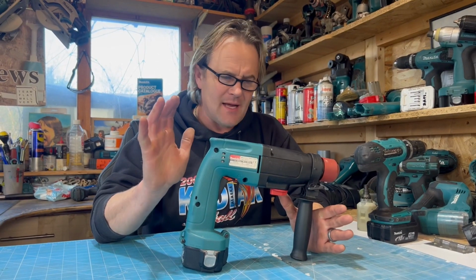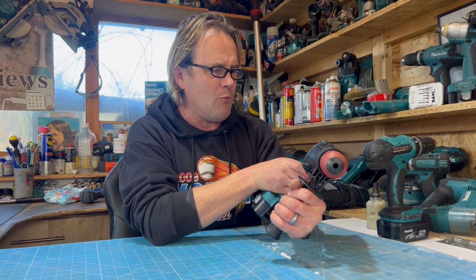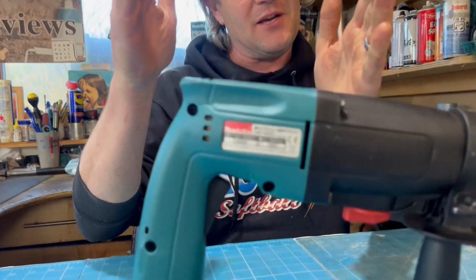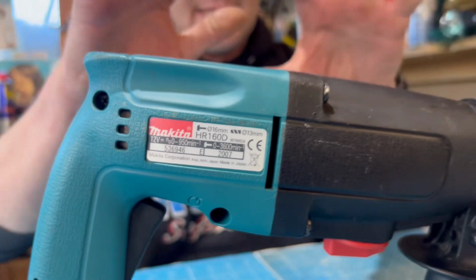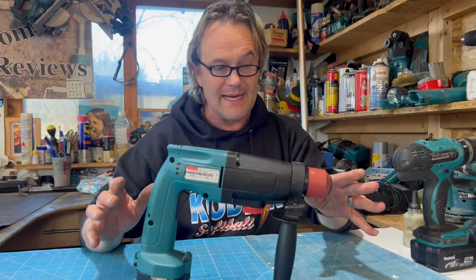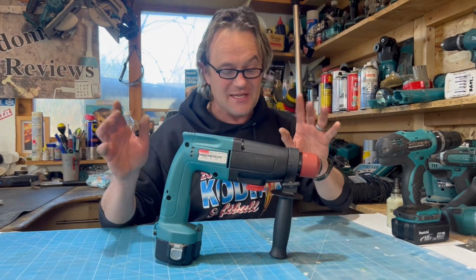Right, so this is the Makita 12 volt DR160D, which was from the mid-90s, sort of. You could buy it from the mid-90s all the way to 2007, 2008. At this time when this came out, you couldn't buy an 18 volt Makita SDS. Well, I hope I've got that right. I've done a little research and I don't think you could.